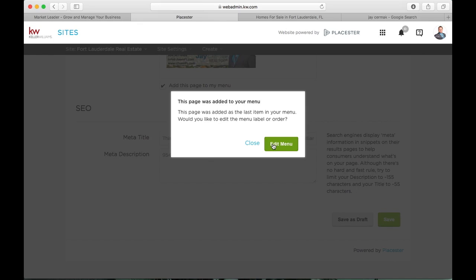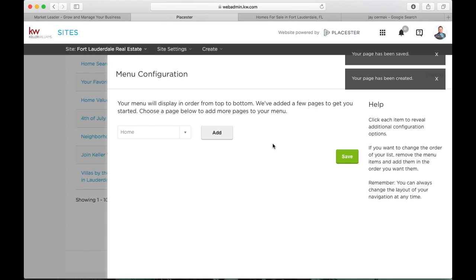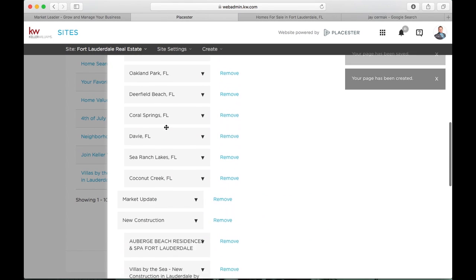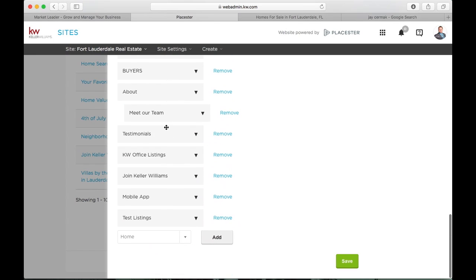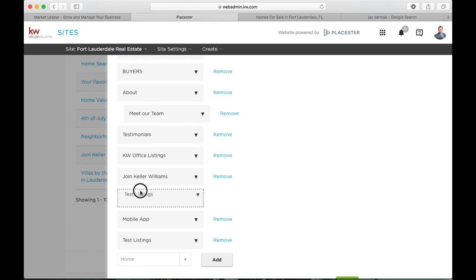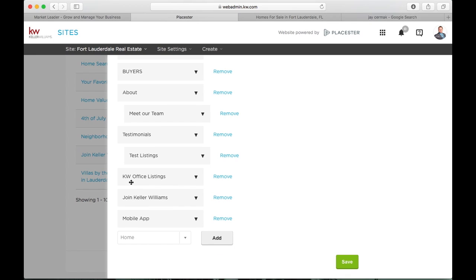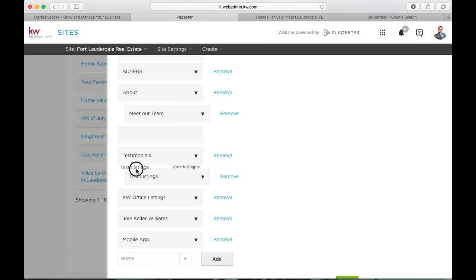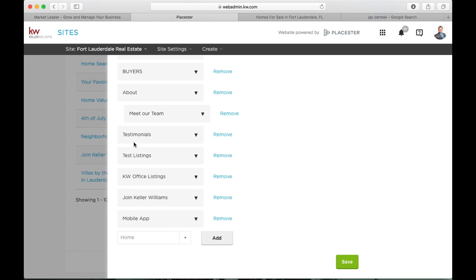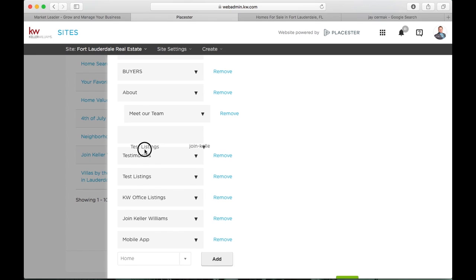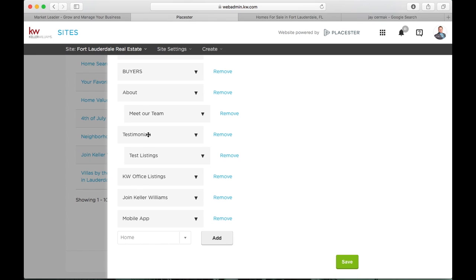And I'll show you this. It's an easy edit menu editor. When you come to edit menu, here's my test all the way at the bottom. I have a lot of menu items and tabs, and I simply just drag this wherever I want. And once it becomes a box, I just let go, and now it's going to be in that order. Now in this case, notice how you can also make a drop-down menu by dragging this item on top of another menu item. So if I do that, notice it indents it to the right, meaning it'll be a drop-down menu under Testimonials. You'll see Test Listings.